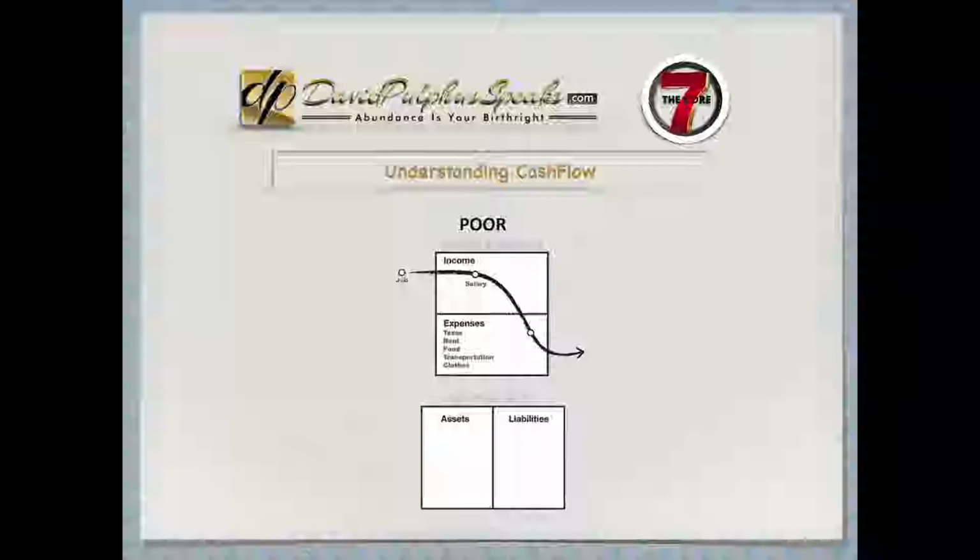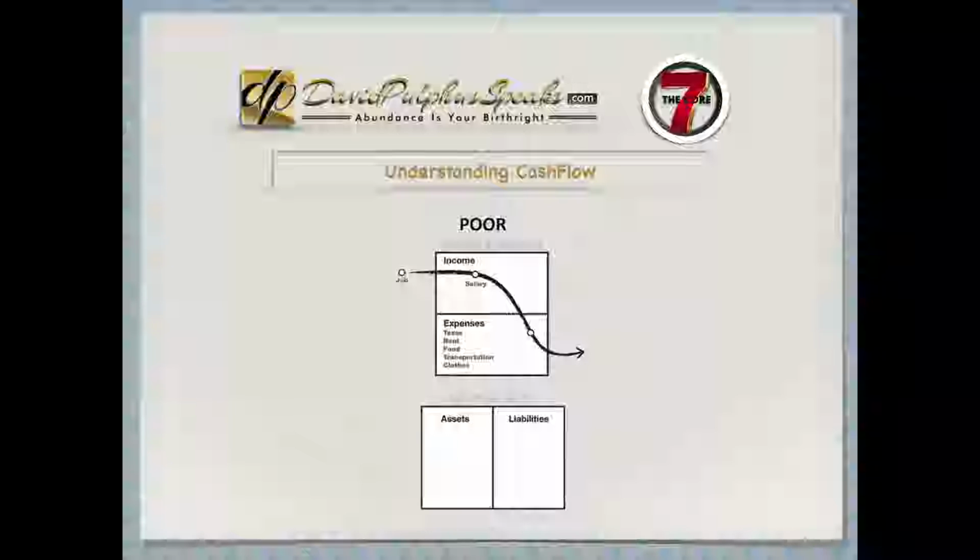All right, so this is the actual cash flow of the poor. Now, I'm not being negative or talking badly about a demographic of people. I'm not judging either. This is just revealing. I want to share knowledge with you so that we can heighten our awareness, understand what's going on, take assessment of where you are right now, so you can plot a course for where you want to be.